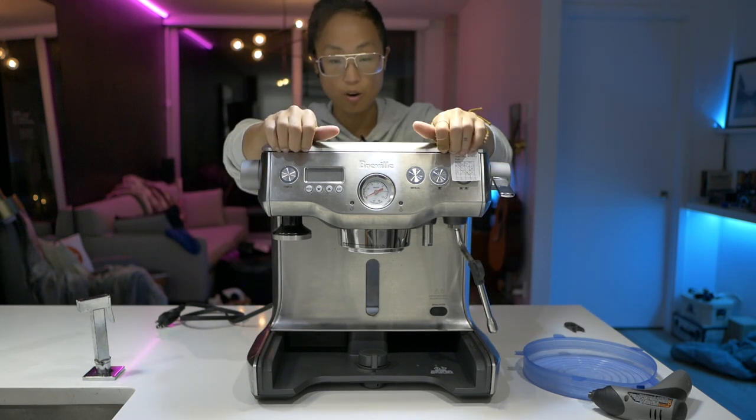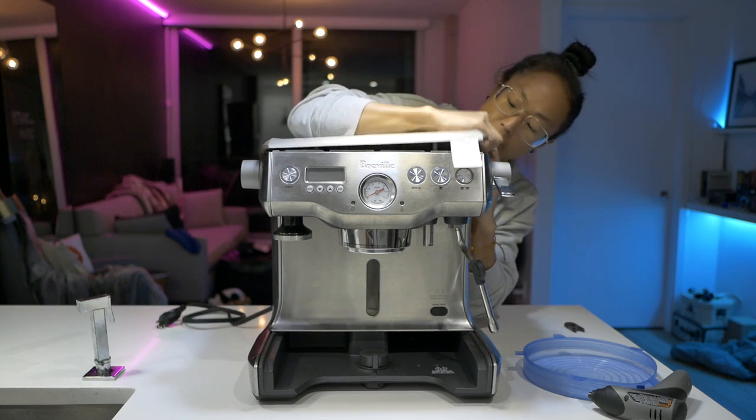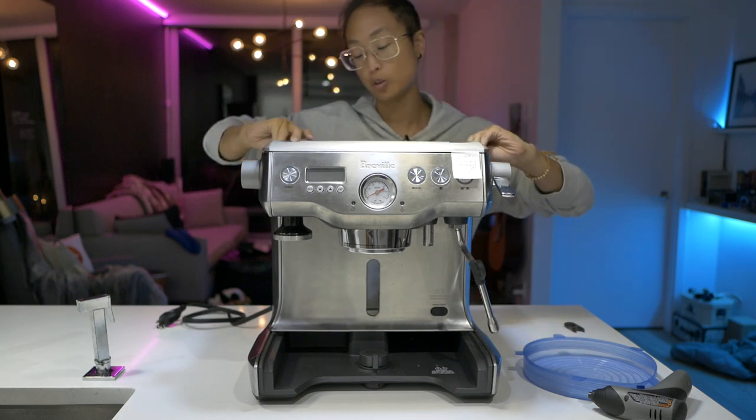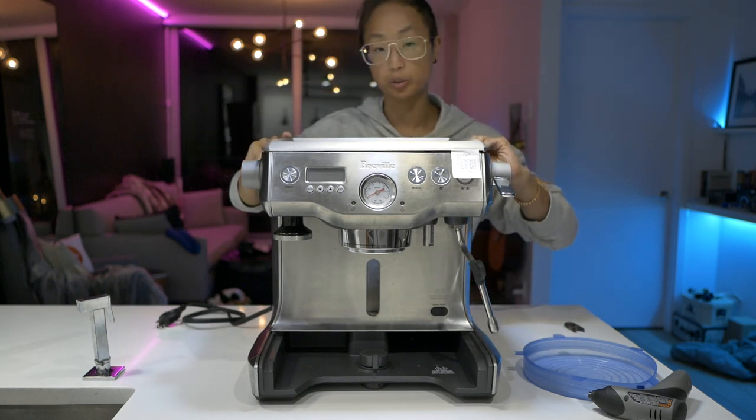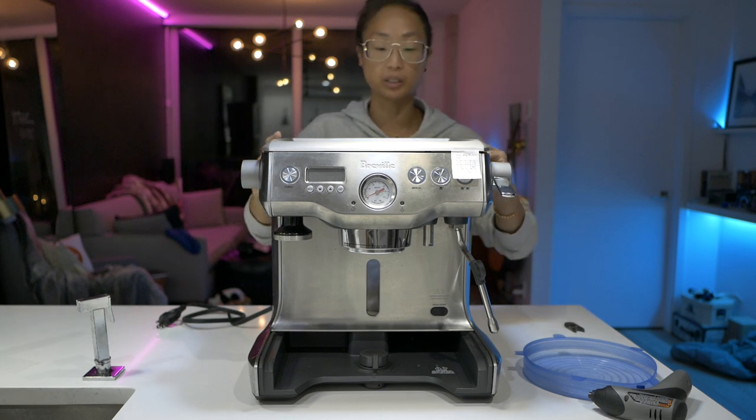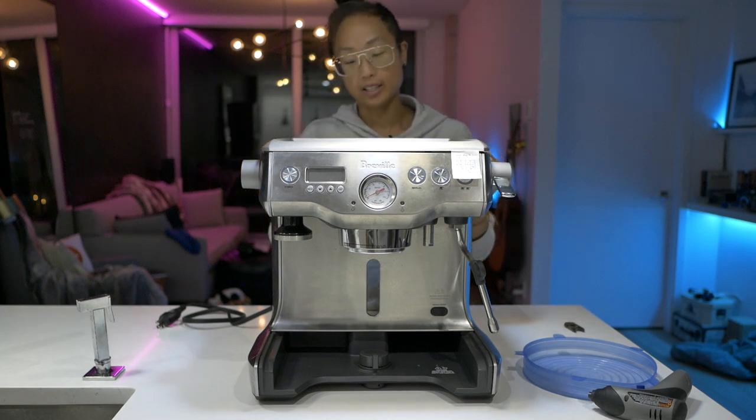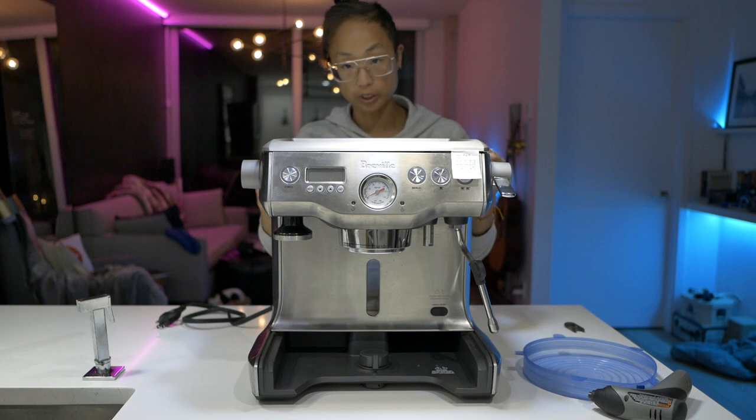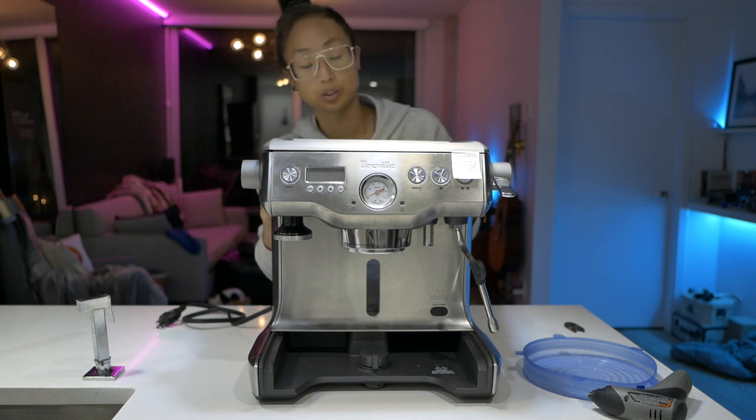Now we have all four screws removed. The two in the group head, the two in the back. I can now remove the top cover and I actually just leave the group head screws unscrewed. It hasn't really caused any problems just because it makes it easier to access things because those were the two more difficult ones to remove. So I just leave that unscrewed now.